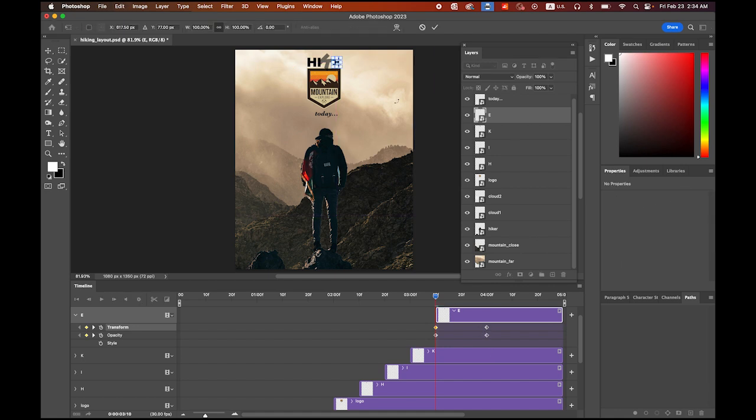Command T. Hold down the Option. Place your mouse cursor on the corner. Drag it, make it a little bit bigger, release it. Hold down the Shift key and rotate it. And check. Then highlight the first keyframe of the opacity layer. Change the opacity value down to 0.